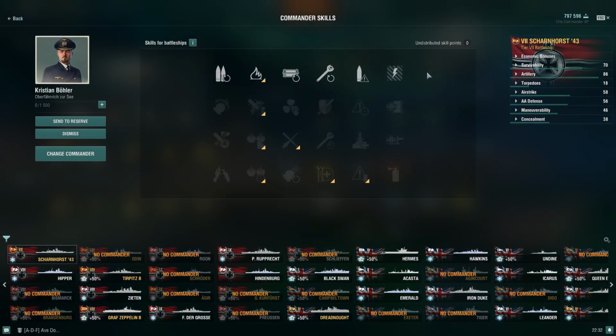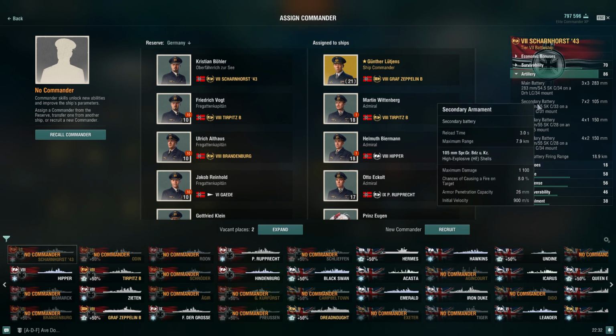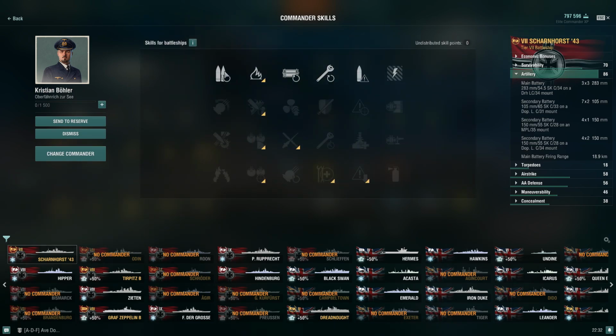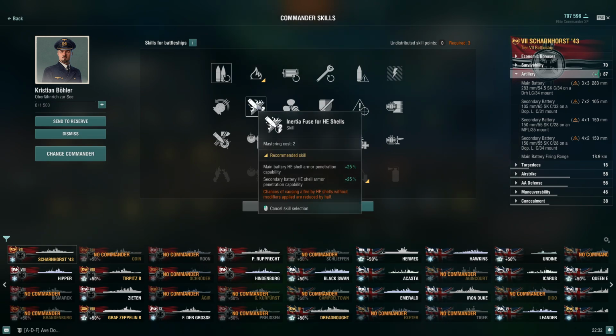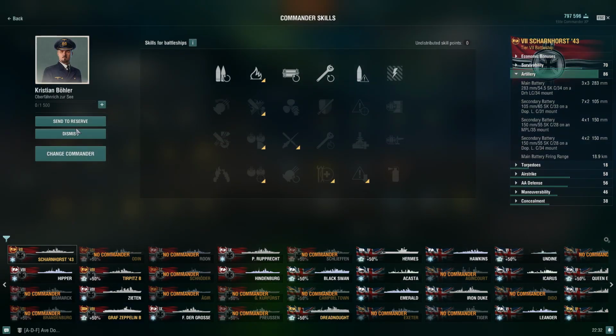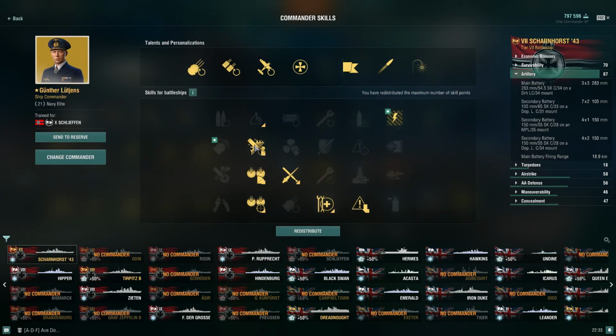Now, we also need to look at the commander, so I'm going to send this guy to the reserve. And then, what do our secondaries pin? 26. Maybe I should, I'm curious just to see what IFHE would look like. We would pin 32. Okay, I think what we'll do is send to reserve. I think we might actually run Lucians, because we have the IFHE on Lucians.